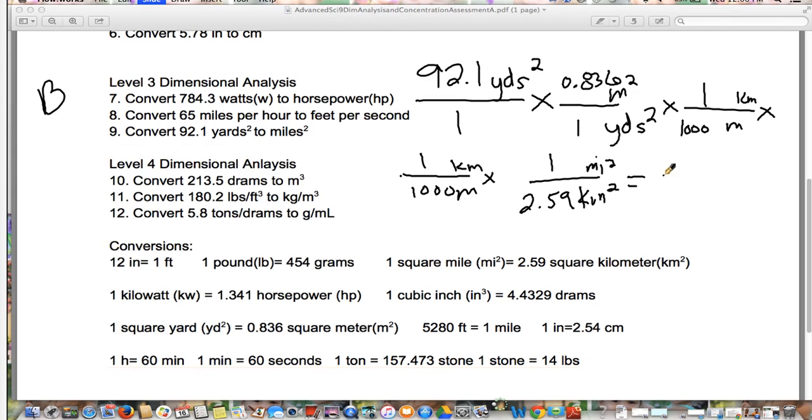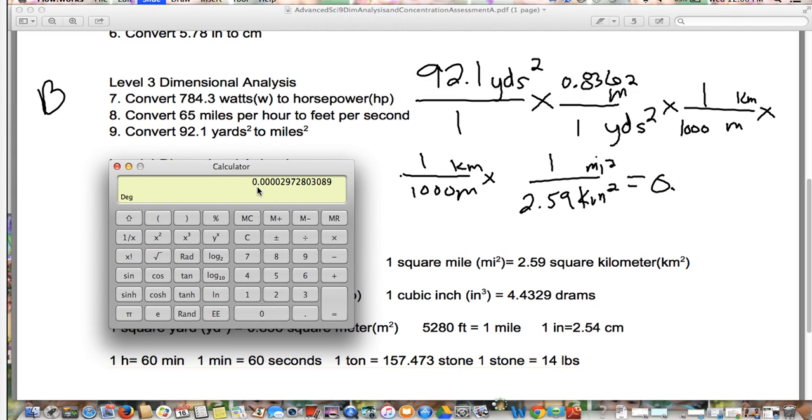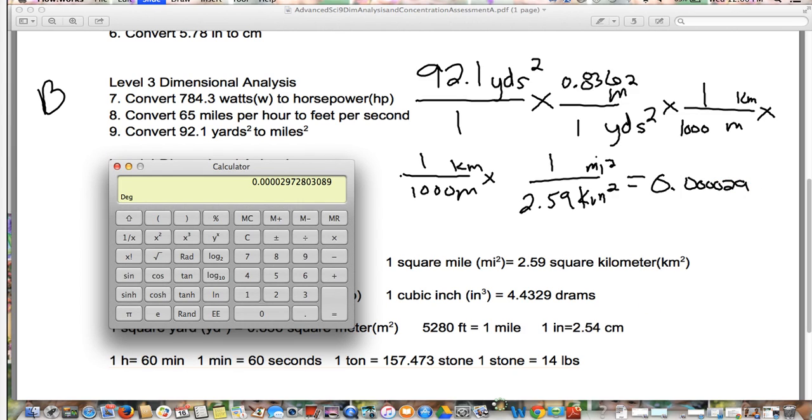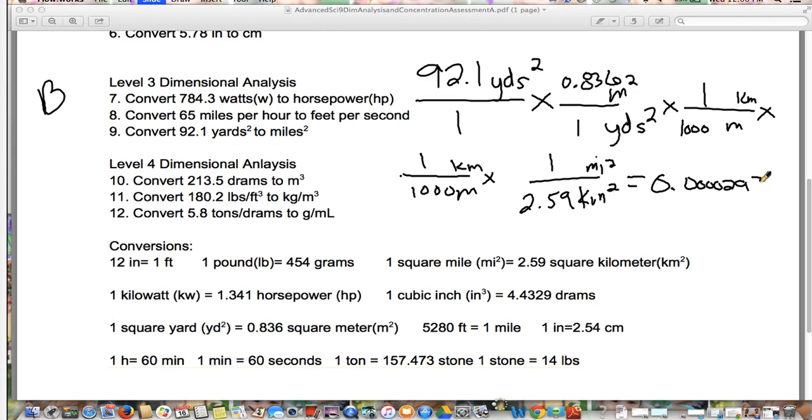Okay, so I've got 0. I don't know, there's a bunch of zeros there. I lost it. Hold on. What do I got? 1, 2, 3, 4. 1, 2, 3, 4, and then I think it was a 2, 9. Let's look at that again. 2, 9, 7, 2, 8. Okay, so now you could stop like 297.